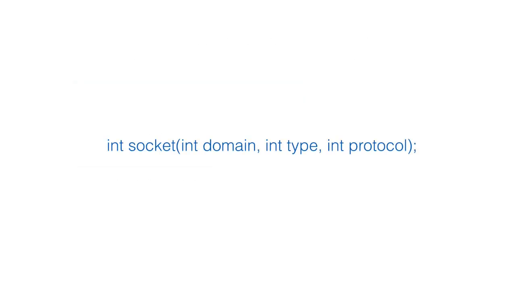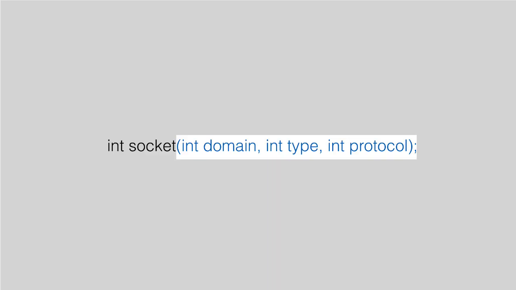The first system call you need is socket. This system call is used to create an endpoint for communication. When we ultimately get everything set up, we will need one endpoint in the client program and one endpoint in the server, so both programs will independently invoke this system call. The return value is type int. It will be -1 if there is an error, and on success, it will be the index of an entry in the file descriptor table. What about the three parameters, domain, type, and protocol?